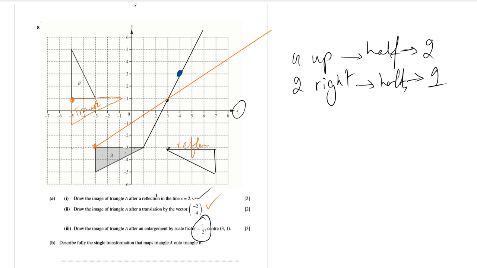Okay, now let's try the other point. But its movement, 1, 2, 3, 4, 5. Where was the center? Sorry. 1, 2, 3, 4, 4 up. 1, 2, 3, 4, 5, 6 right. So it will be 3 right. 1, 2, 3 right and 2 up. This will be the other point.